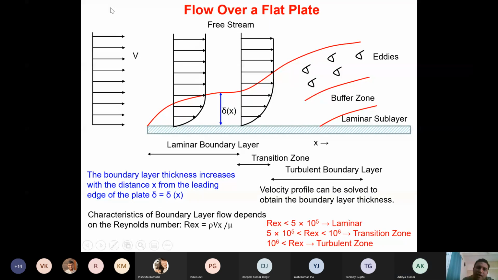Yes, sir. What I wanted to say here is that on the left hand side there is no velocity profile, isn't it? There is a constant velocity throughout, as I have shown by the arrow. So yes, it's a fully developed flow here on the left hand side. But if you look at this boundary layer here, there is definitely a disturbance of the flow. So yes, I can say that on the left hand side of this plate, there is definitely a fully developed flow. Okay, sir.